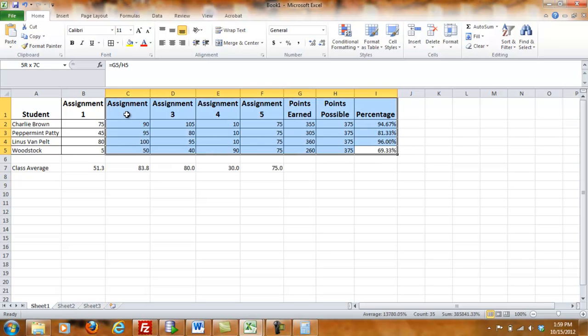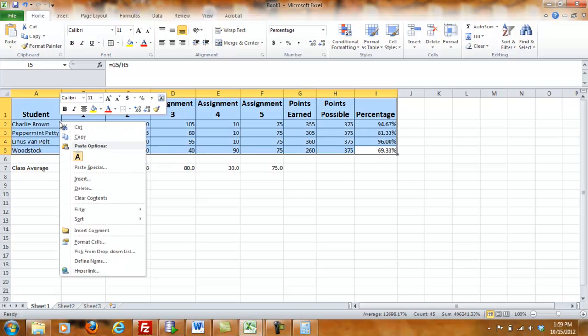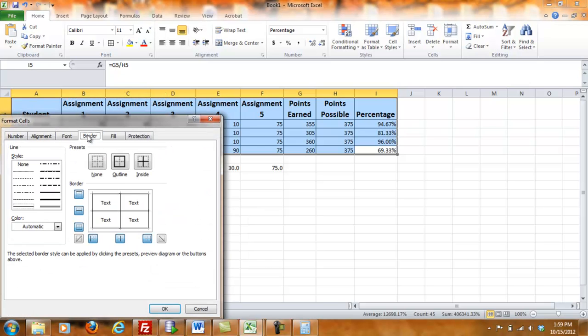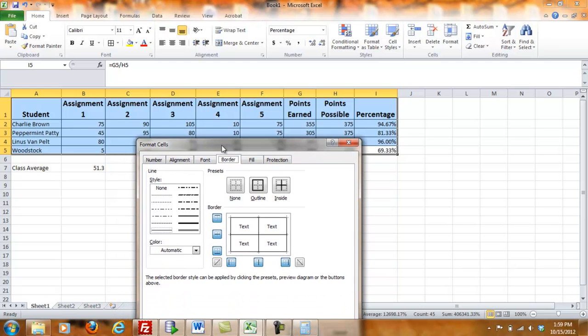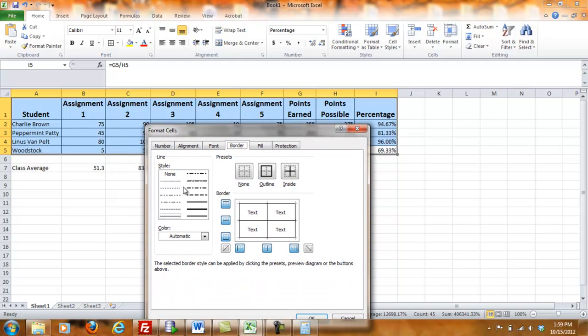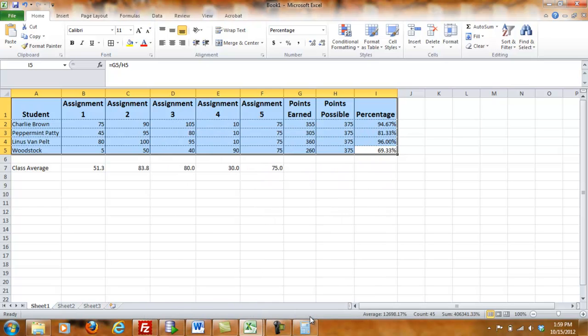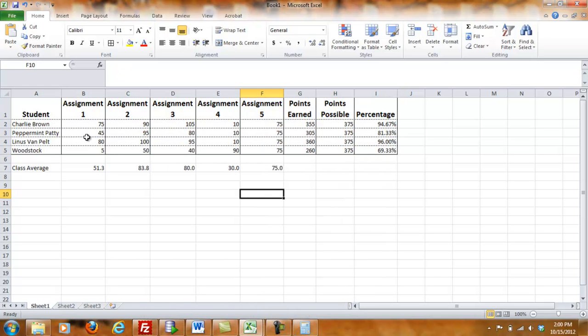The other thing that you can do is to select it, do a right click, and then do a format, and go back over here to borders. It gives you a little bit more control of what's going on between the cells. For example, if I wanted dashed lines in between those cells as horizontal lines, something like that, this is the place where I would do it. And so you'll notice now that I've got the dashed lines with the grid lines all around.